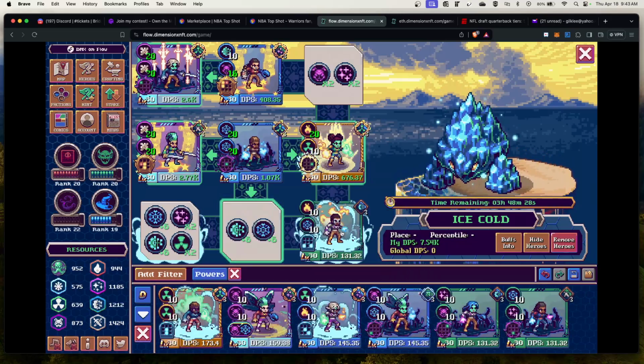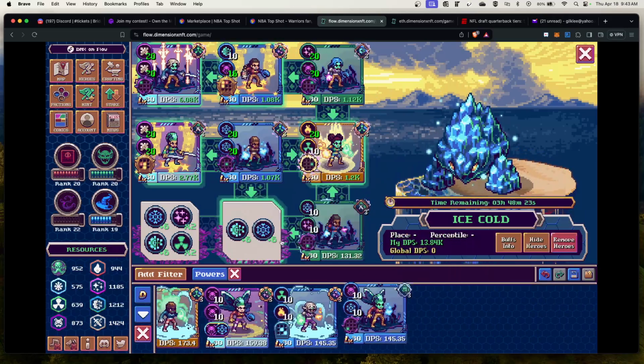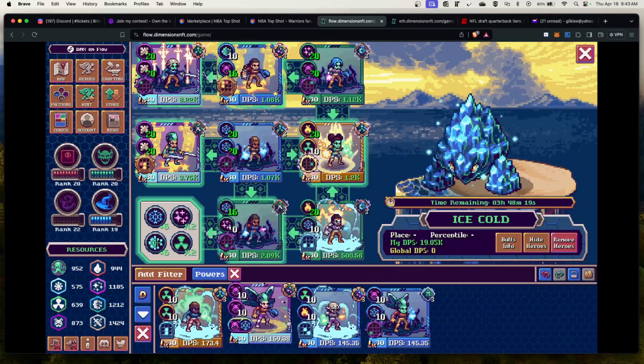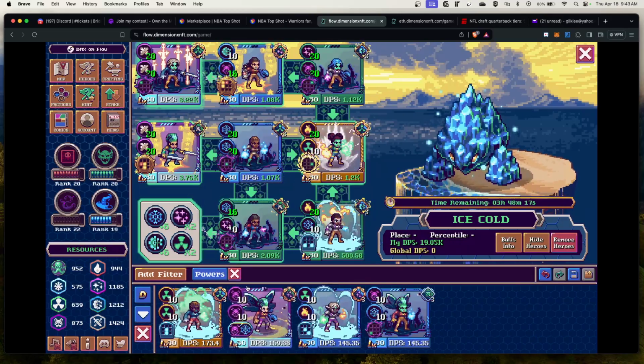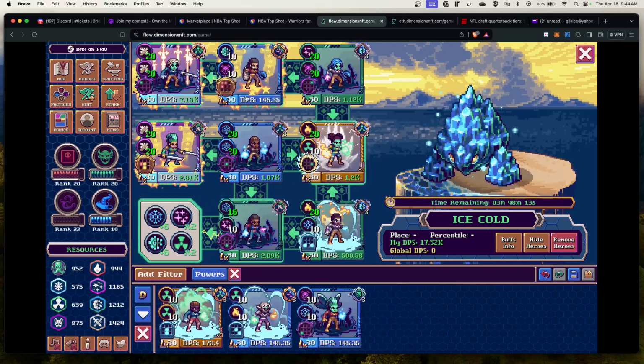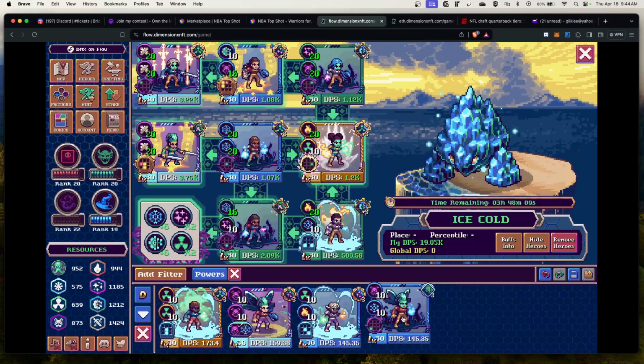I think this is what we wanted. Go and drop these into place. These are all ordered based on power, so the ones on the left potentially would be more powerful. I think this is where we want that one to go. Nope, 19.7. So this one actually is more powerful. So we're looking here to keep this DPS as high as possible.